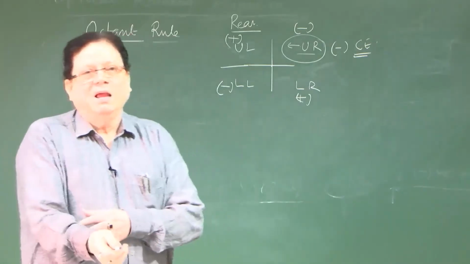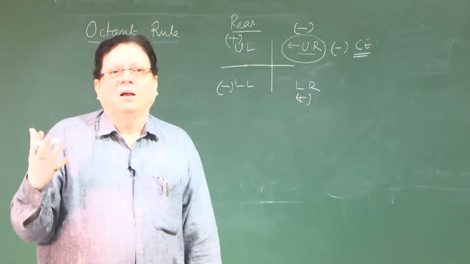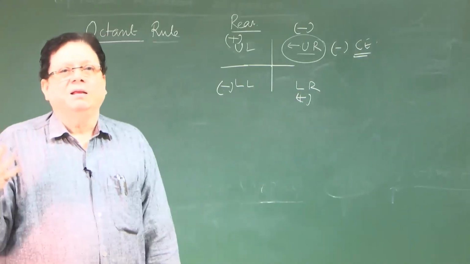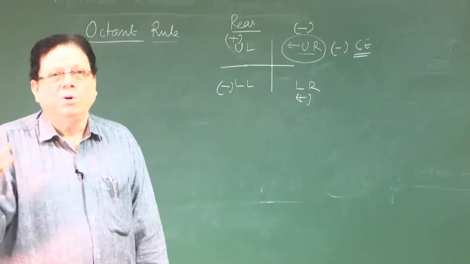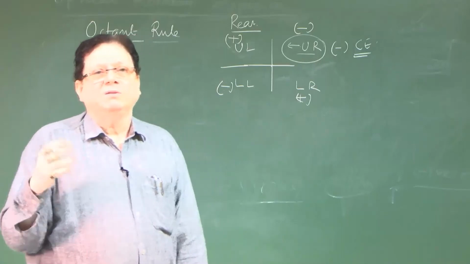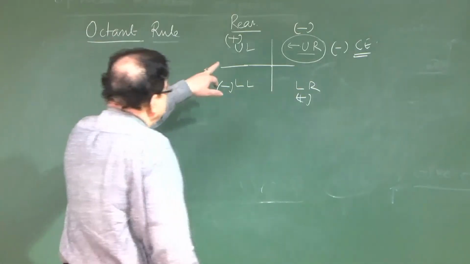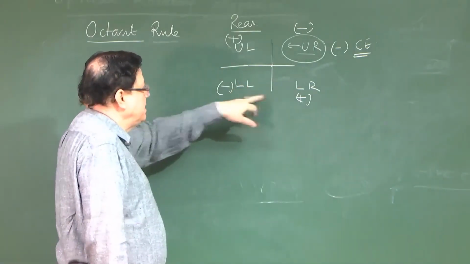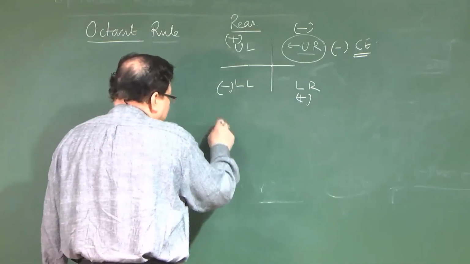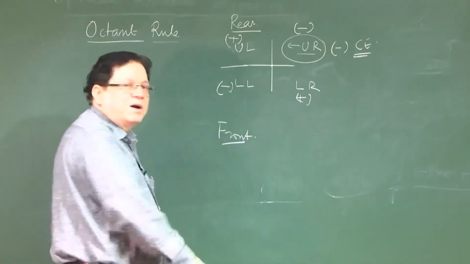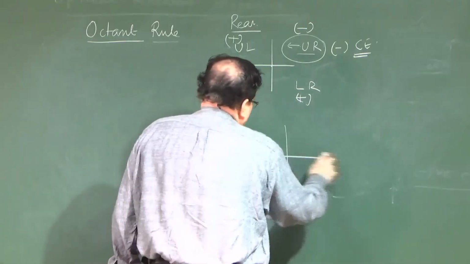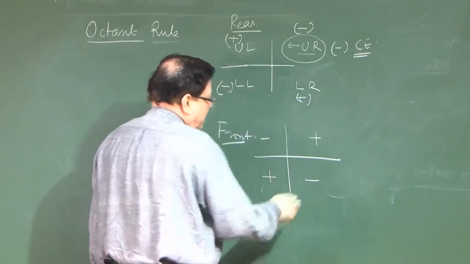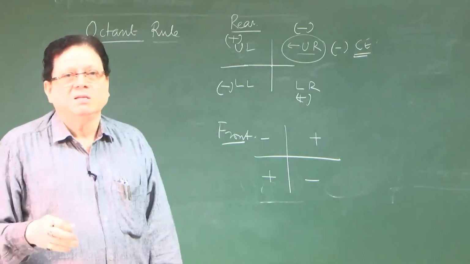Again I repeat what it says: substituents which are falling in the upper right try to force a negative Cotton effect, or their contribution towards the sign of the Cotton effect is in the negative sense. Substituents in the upper left will contribute in a positive fashion. This is negative, this is positive. This is for the rear octants. For front octants, it is just the reverse. That means here it will be positive, here it will be negative, this will be positive, that will be negative, just the opposite of the rear octants.